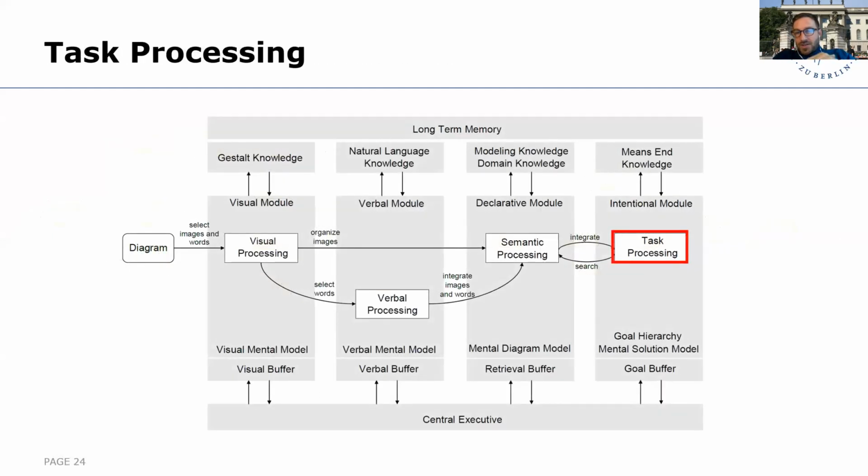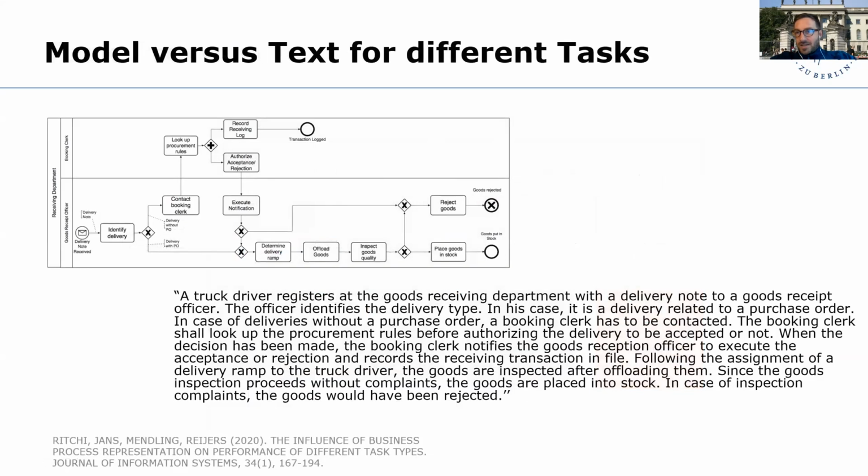Right. So with these observations, I progress towards the right-hand side, and I believe that is the most interesting step of cognitive processing for us to research in future research, and that's the task processing. In task processing, the literature partly talks about one or the other criterion: in how far diagrams fit the users, fit the goals, that means the tasks that we are facing, and in how far the language is overall appropriate. There's not much being done with this, but it will be very interesting to work with this more. I just show you one direction where this could go in future research.